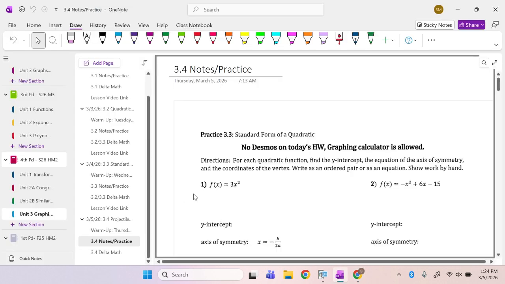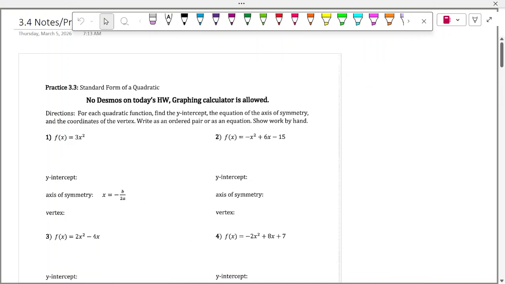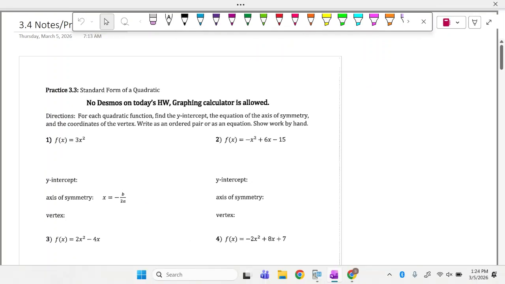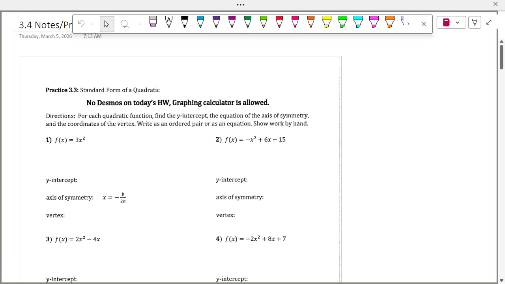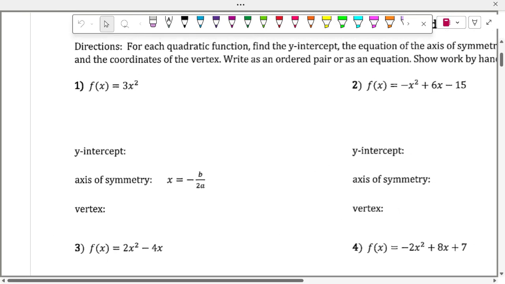This is just review from yesterday. Now, remember what I told you. I told you that on your test, I'm not going to let you use Desmos for the whole thing. So you've got to know how to do it by hand, or you've got to know how to use a TI to find it. I'm about to show you how to find it in a TI, but we're going to do it by hand first.